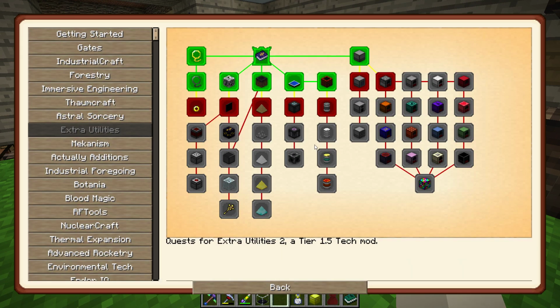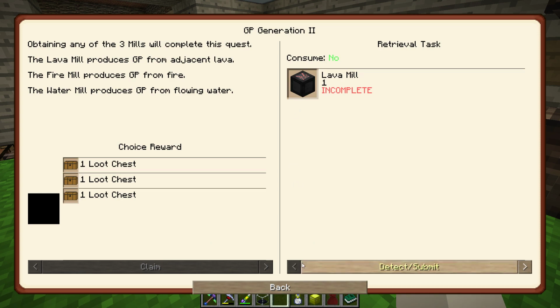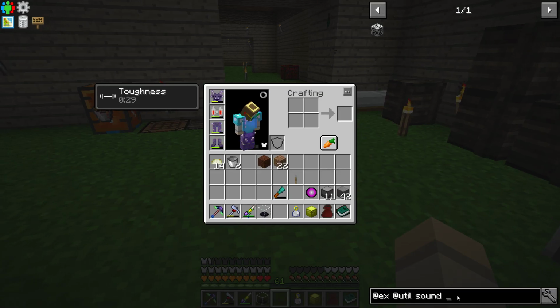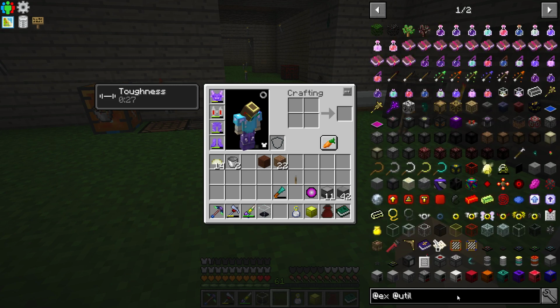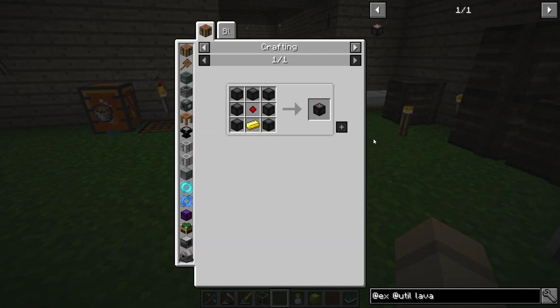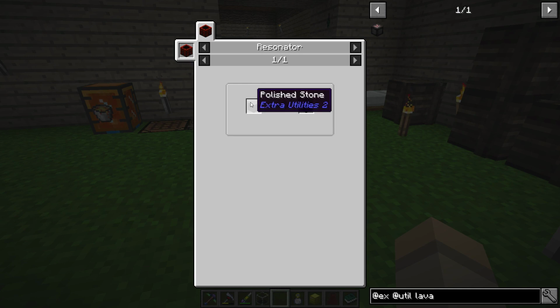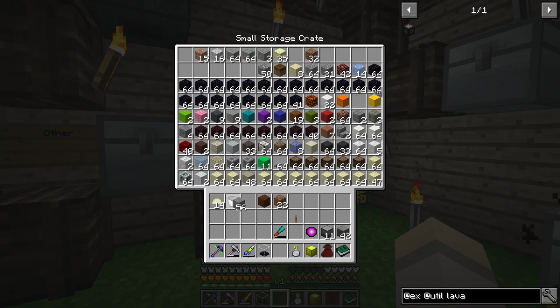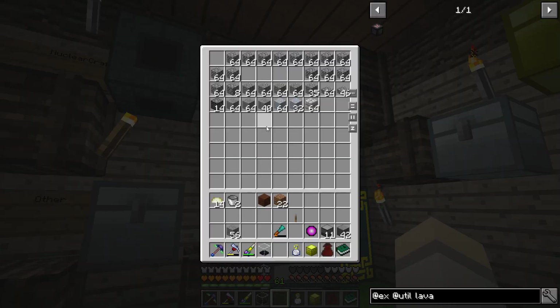So yeah, we got that one done, and so you got the different generation options. Of course, you got a lava generator you can use. You just place lava all around it, basically. Lava generator. So this is the stone burnt. Here, this is a good example. We need some of this anyway, so let's see here.